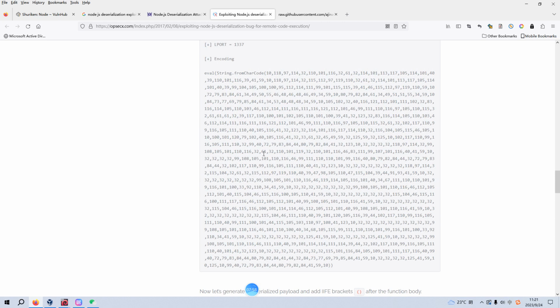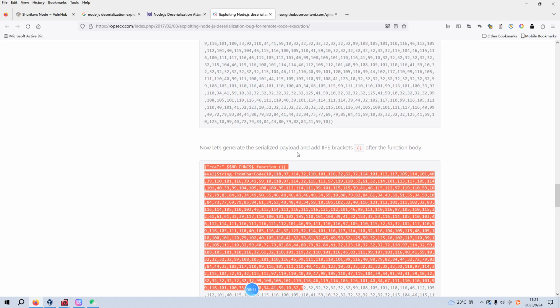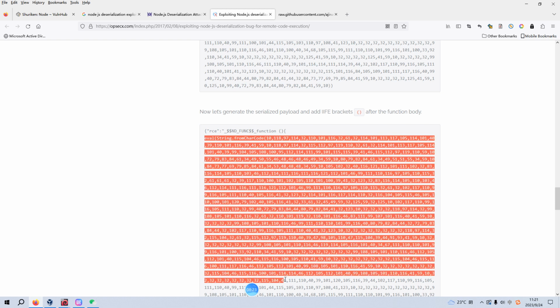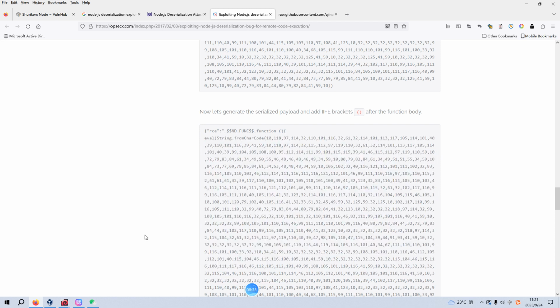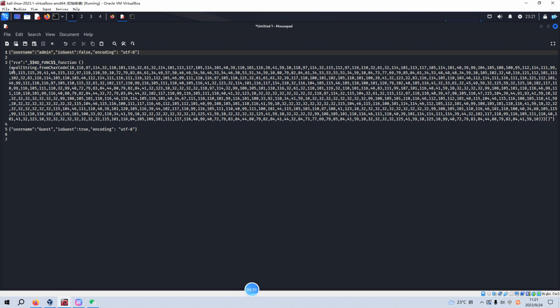I will add the link into the description section, so you can get more information about how to utilize this or how to exploit this vulnerability. As you can see here, we need to include our payload, what we just created or generated, into this JSON. I think this is in JSON format, and I have already just displayed over here. I have already replaced the payload earlier.